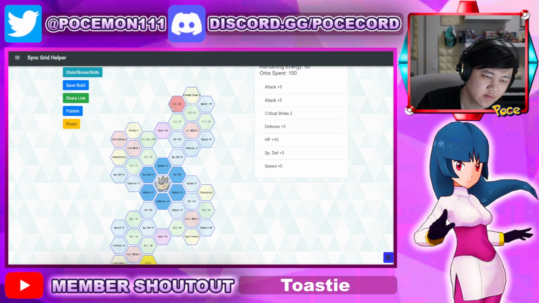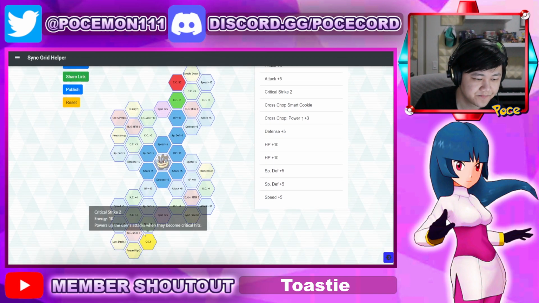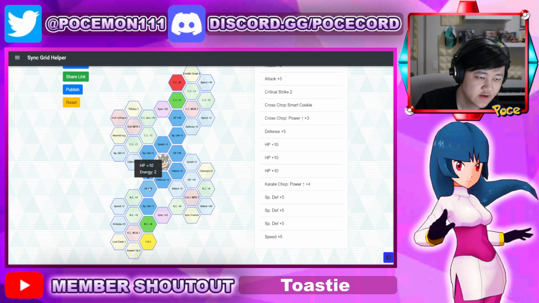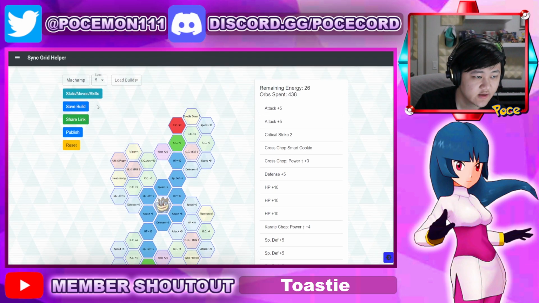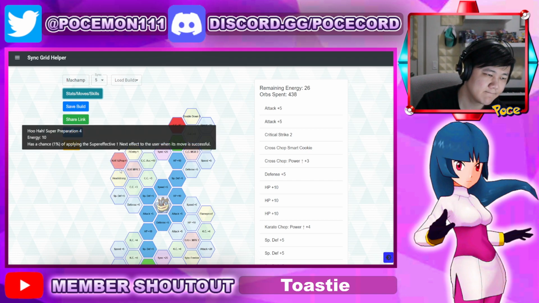So obviously you go for your big multipliers over here, right? Smart Cookie over here. You have Crit Strike 2 over here, right? And let's see, what else do we have? Super Preparation is nice, right? I don't know what happened to this site's percentage. It should be 50% chance of applying.